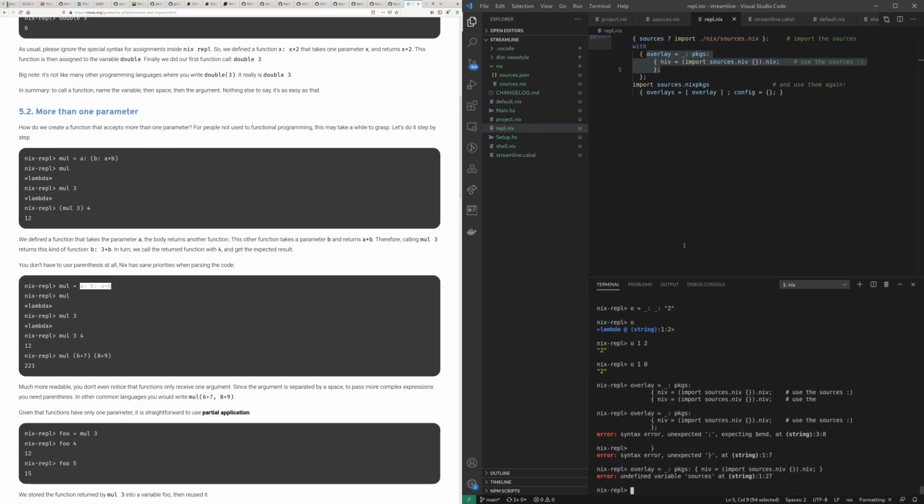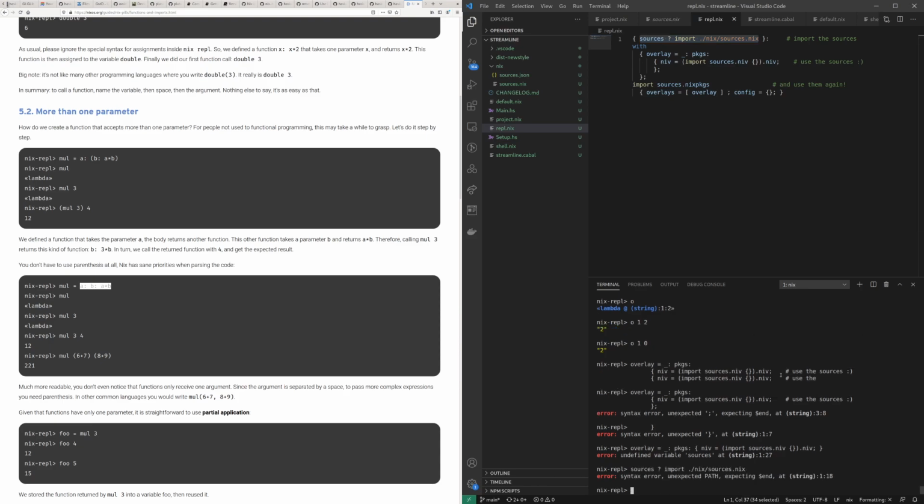And define variable sources, yes. And so is that going to work if we just, is that unexpected path? Expanded end.